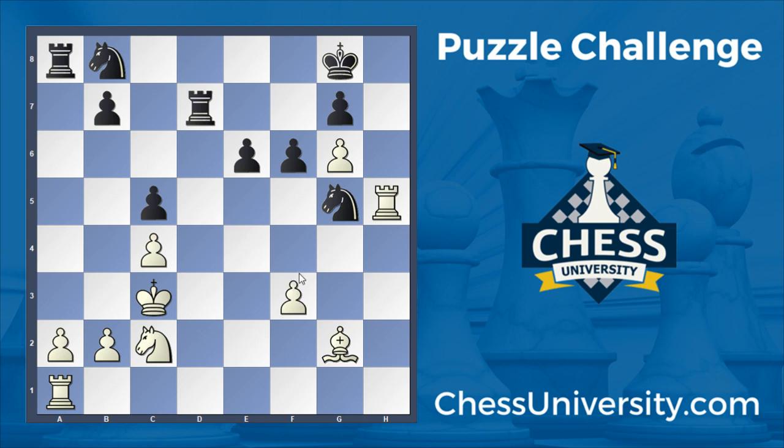f4 is coming. And, well, black can't play f5 because that hangs the knight. There's not much else they can do. One thing you might ask is what happens if a move like e5, which is what was played in the game, trying to stop f4, and hopefully you guys can see it here.